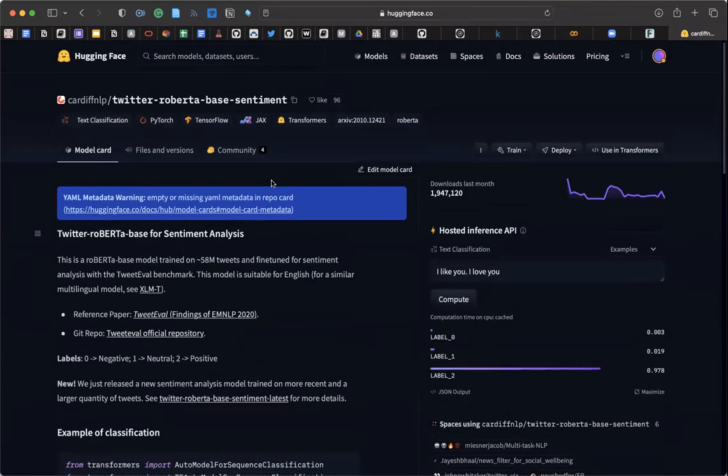You can see this is a model trained for sentiment classification. I can put something like this: I hate this car, and we can see what it gives us.